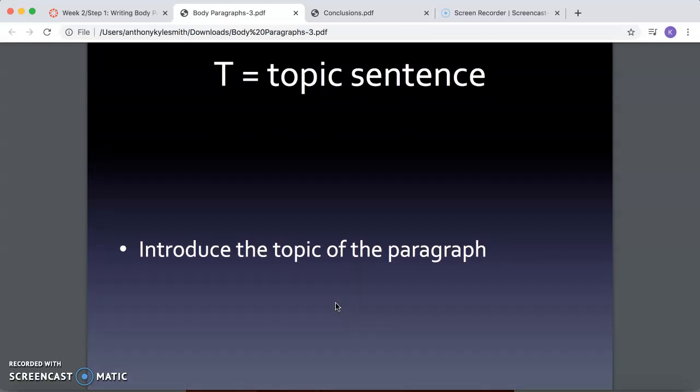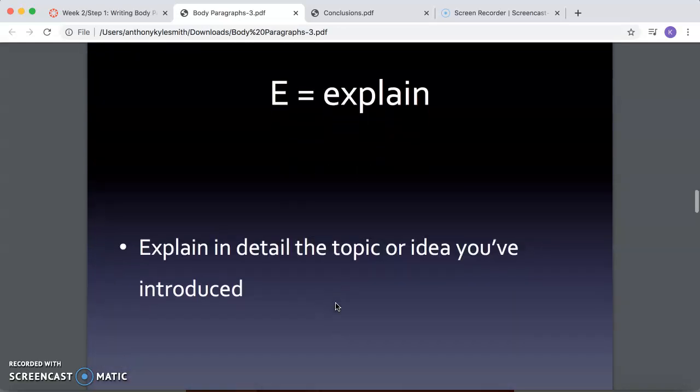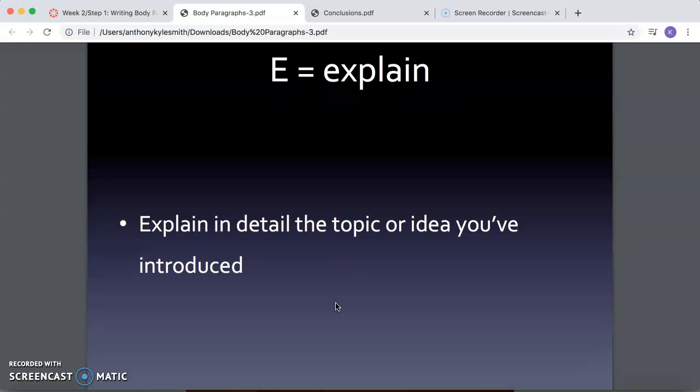So let's talk about this. If you're writing a topic sentence, the first sentence in that body paragraph, introduce what the topic is to the reader. Just give them a general sense of what this paragraph will be about. So many students skip over this. But devote an entire sentence to what the reader will be reading in this paragraph. That's your topic sentence. Explain what you mean by this topic sentence. If you need to include a little bit more detail, maybe you can't fit everything into one sentence, well, E is for explain, the E in Texas.